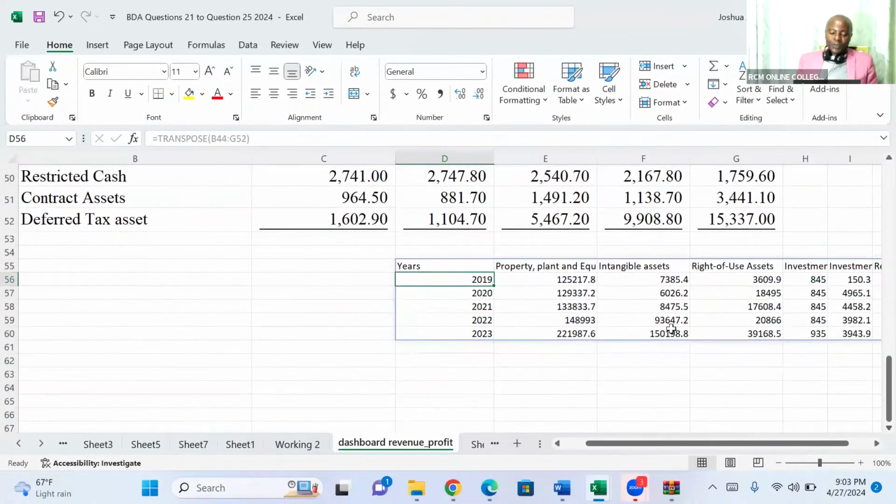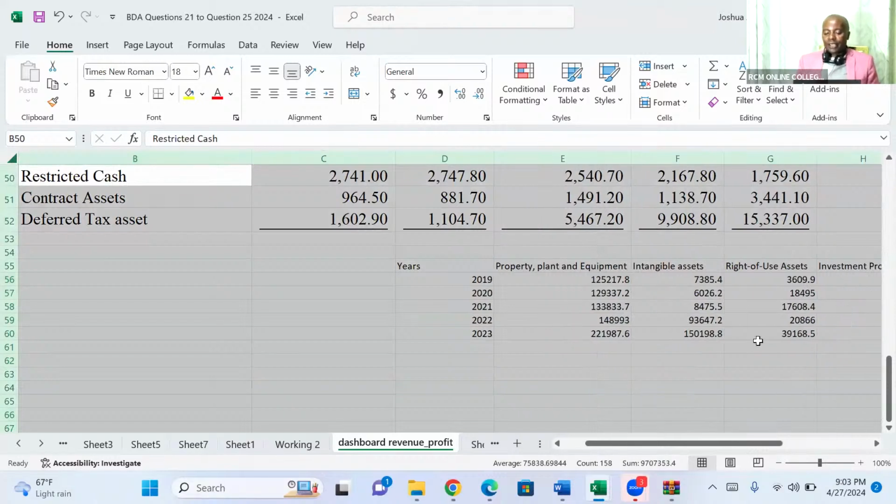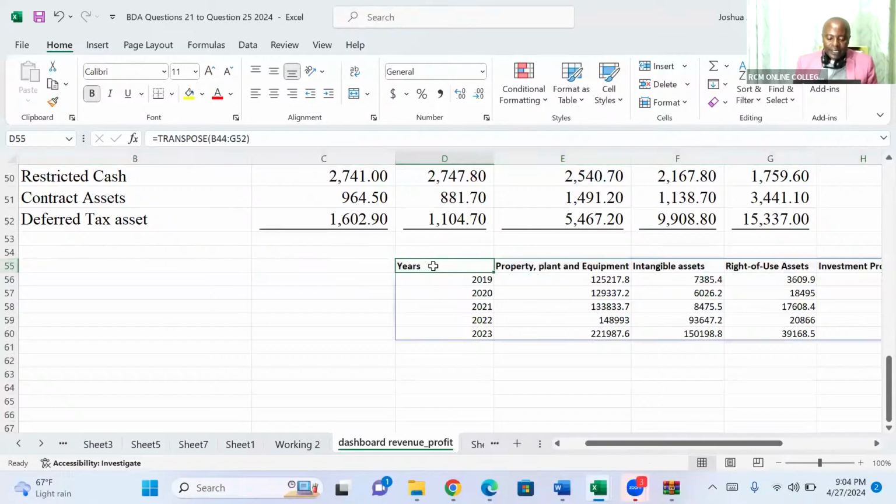Now they want me to do analysis of PPE, the PPE decreasing. Again, I'm going to get tired. I will come here, highlight the whole of that, and decrease, so that this thing can look a little bit beautiful. I can come here, this is row number 55, the headers. I can say control B. At first, when I do this, you think I'm doing some kind of magic. Nothing. Two days down the line, you guys will be experts. Everybody will be an expert. Actually, I could be the only one who's left behind. All right. Now, once I'm here, I should be able to come and highlight the whole table.